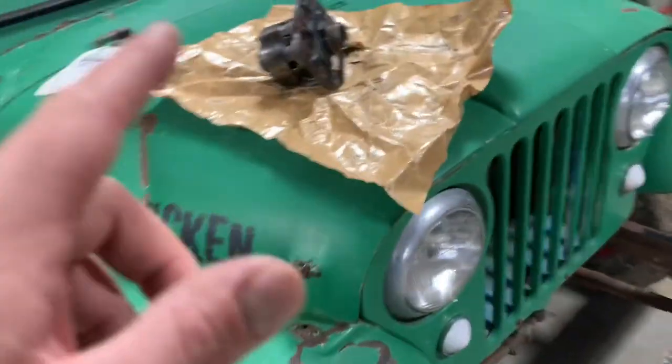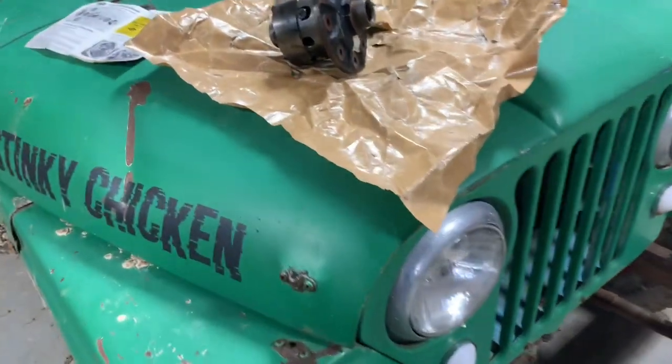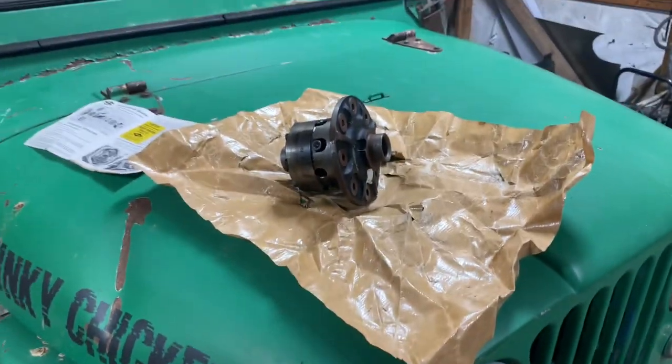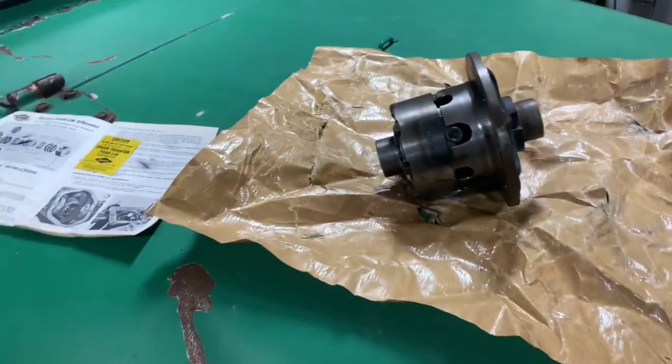A Lock-Right like I put in the back is probably going to be a little bit better than what this is right here. This will be great for trails and some mud. For rock crawling though, this is probably not the ideal product. But like I said, it is quite a bit cheaper than buying a Lock-Right.